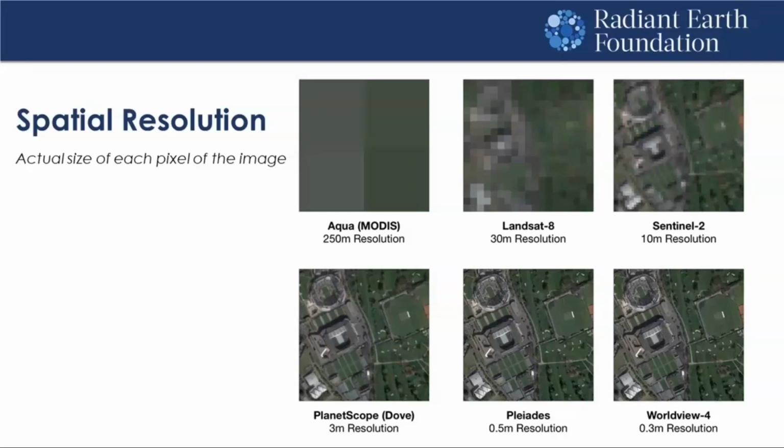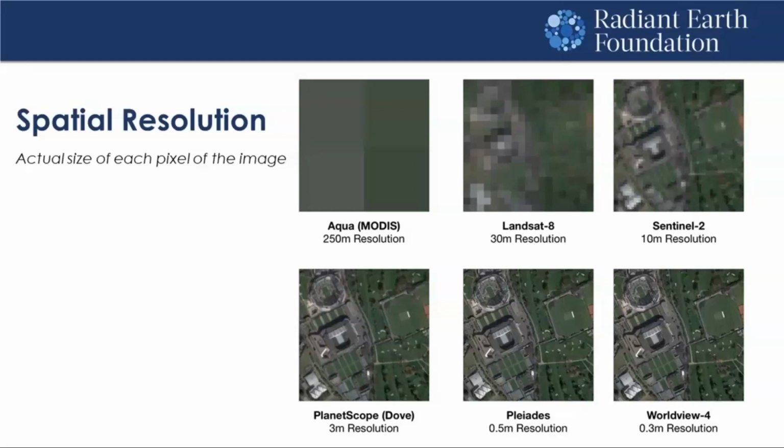So on the top row, these are all open imagery from NASA and from the European Space Agency that have a little bit coarser resolution. At the top left, the MODIS imagery, which has 250-meter resolution, has been around since the early 2000s. That's a NASA satellite. The Landsat 8 satellite is only a few years old, but the Landsat program has had 30-meter resolution since the 70s. And then Sentinel 2 is two satellites that work together to have 10-meter resolution, and that's been available since about 2015.